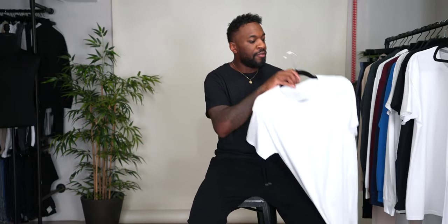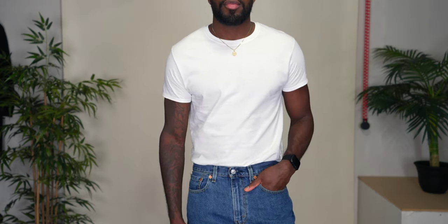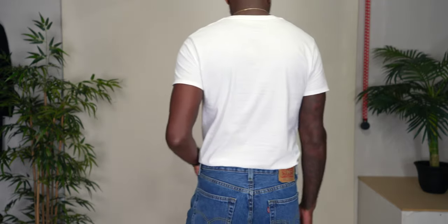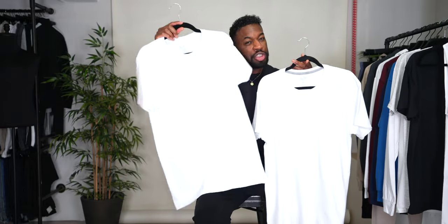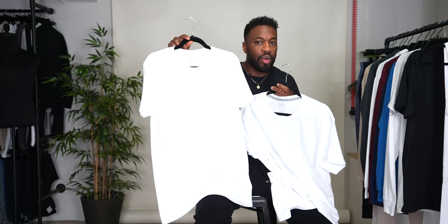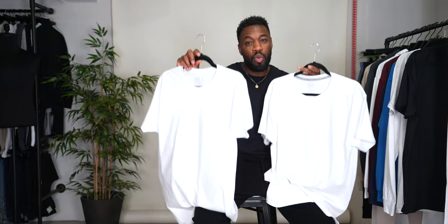Next up for the essentials, and truly an essential, a basic piece as simple as a white undershirt. Now this undershirt comes in a 10 pack. This is a size medium and a classic fit, tag free, 100% cotton, and this is designed to be worn underneath a t-shirt. So of course we have your undershirt here, and the next piece is going to be your actual t-shirt. So what makes one piece an undershirt? What makes one piece a t-shirt? Well, your undershirt is going to be in a thinner fabric, a little more lightweight. It does have a little transparency to it, and then your t-shirt is going to be made in a little more of a thicker fabric, a little bit heavier. So of course the undershirt is designed to be worn underneath your t-shirt.